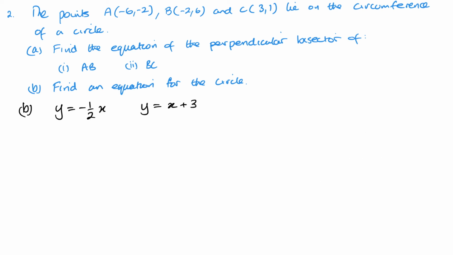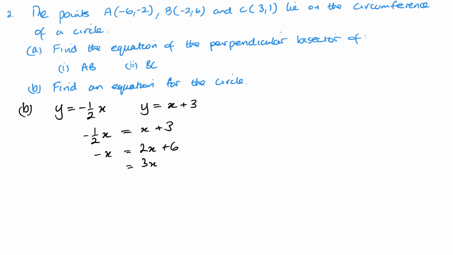So, the center of a circle is going to be where my two perpendicular bisectors meet. So I've used the y equals mx plus c versions, as it's nice and easy. So I'm equating these, so you have minus 1/2 x equals x plus 3. Next, what I like to do, when I've got a fraction, is try and make this a whole number. So I'm going to multiply through by 2. Just multiplying through by the denominator makes it a little bit nicer to deal with.